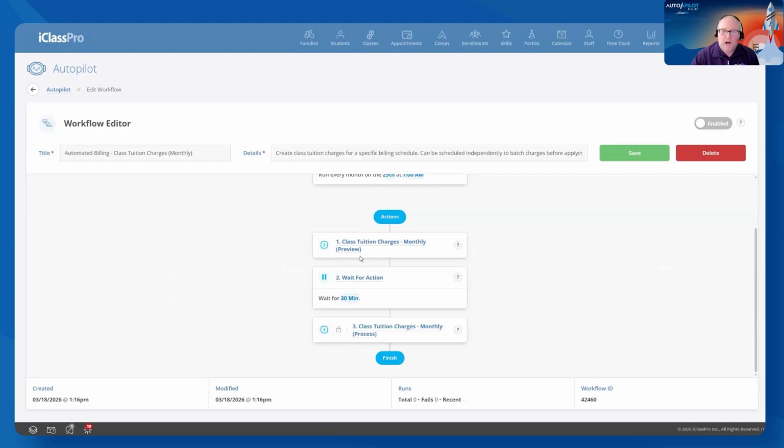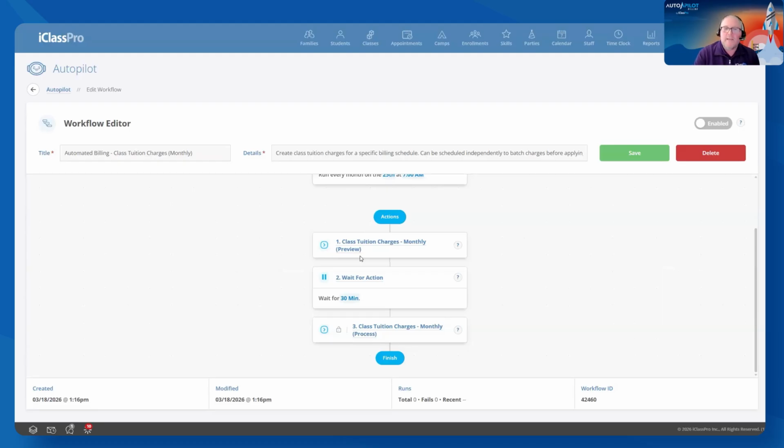If you are still using the all-in-one, then if I discovered a problem in the preview action of the class tuition charges and I canceled that, I'm not going any further. It is not going to process the class tuition charges. If I used the all-in-one workflow where the next step was to process anniversary charges, it would not move on to that step, and I would be left having to do them all manually or make my corrections and kick everything off again to run one right after the other.